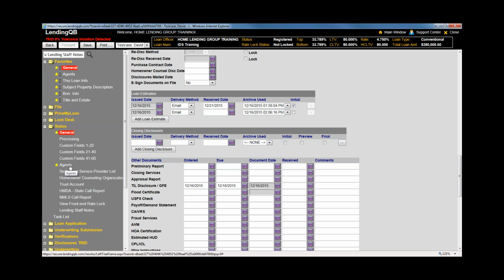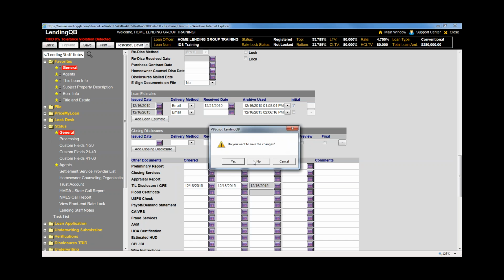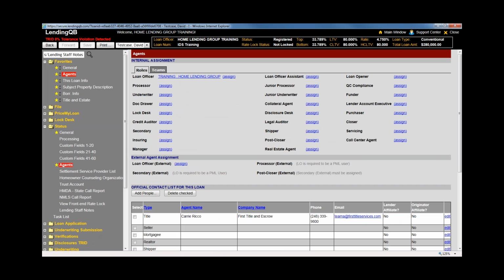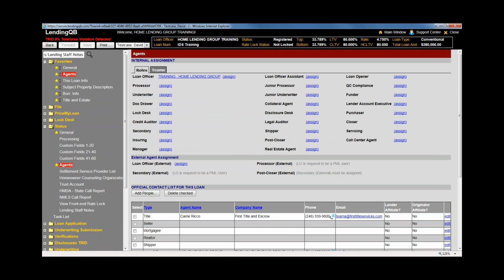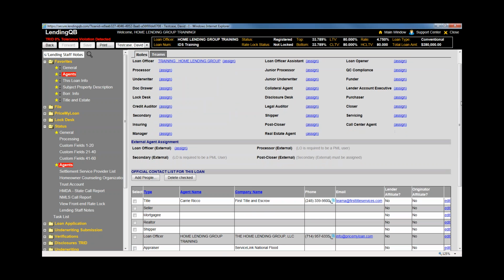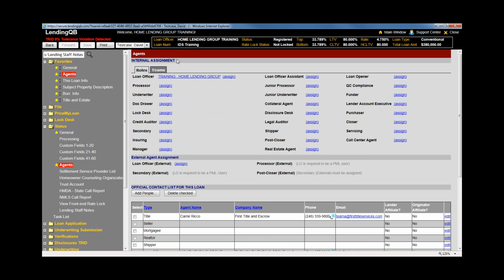The next screen that we will talk about is the agent screen, which is in the status folder. I will not save my changes. All right. So this screen is separated into two sections. The first section up here is your internal assignments. These are internal employees that have been assigned to work on this loan file.